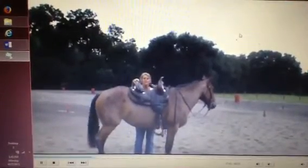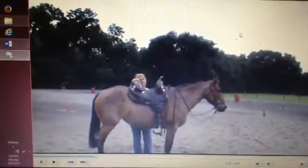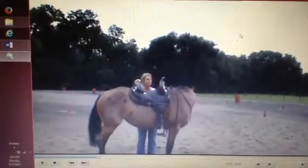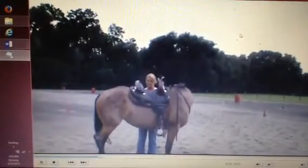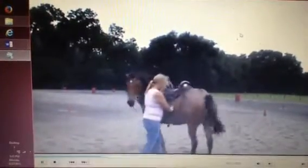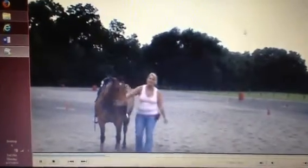Whoa. And I'm waiting for that last inch — that's the most important. So that was three times standing still, giving just her face laterally. Now I'm gonna disengage the hindquarter, so I'm gonna get the nose first. Then I'm gonna slide my hand down to the back cinch and just barely touch her and cluck. For each step she takes, I'll release my hand. Then I'll take my hand off and still keep the nose, and release and pet. Good girl. She's very focused.